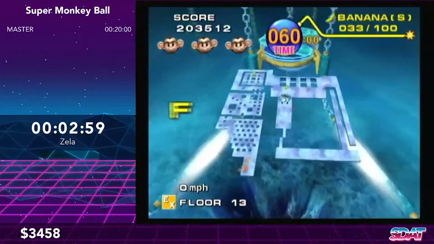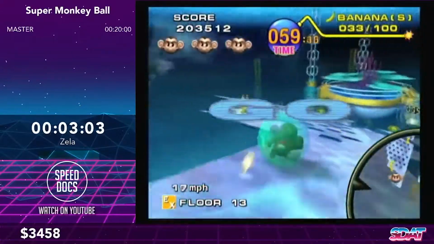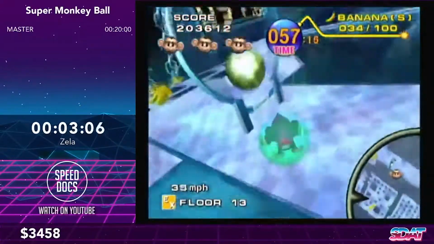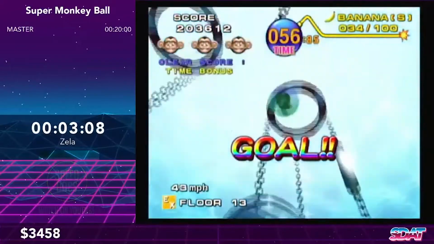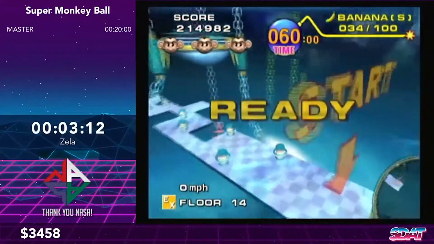Zela went for a faster cycle there on floor 12 that would have gotten a 50 on the timer, but realized that if you were to continue that, it probably would not have ended great. Yeah, I don't want to die. Yeah, exactly. I mean, it was probably a good decision. And either way, a 48 cycle is still pretty fast there.